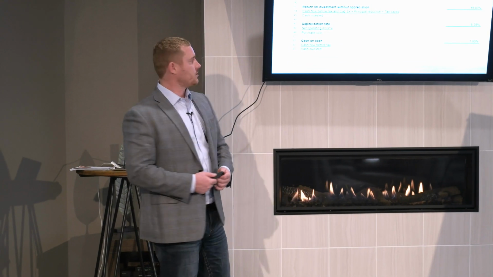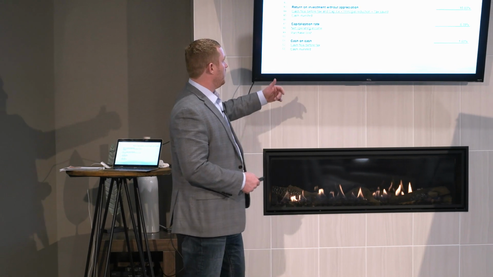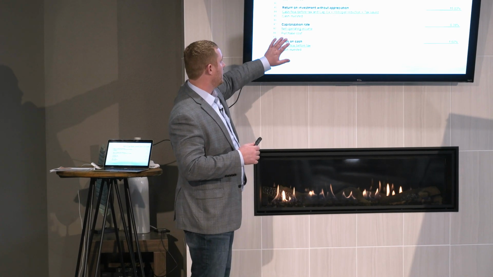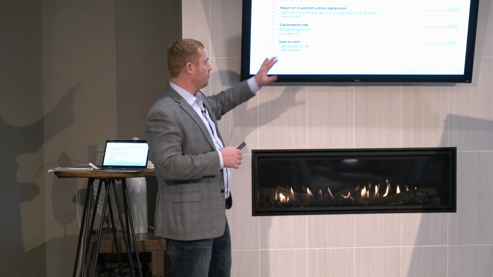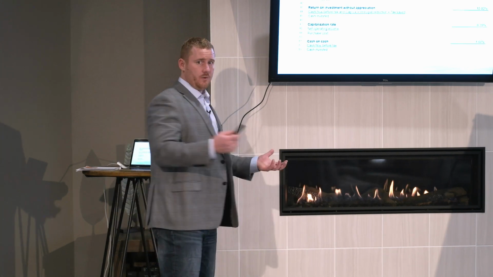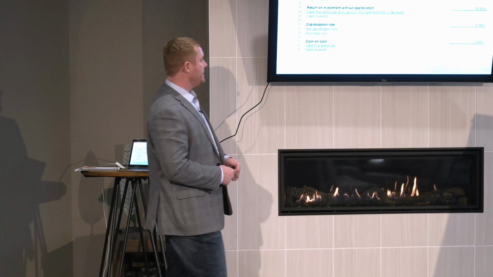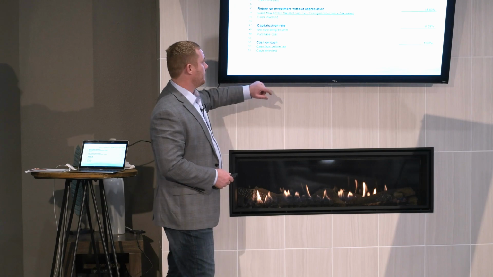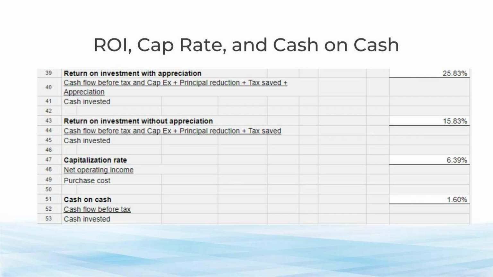But again, that return is going to depend on what an investor is looking for, if they think that's good or not. The cap rate, again, we've talked about this in the last class, is net operating income divided by the purchase cost. Cap rate in this case is 6.39%. Well, in Sioux Falls, we were talking about how at this time period it was about 6.25 to 7.5, so the cap rate falls within that range. And then cash flow is essentially positive cash flow divided by cash invested, 1.6% cash on cash return. Again, Wealth Optimizer will have all of these done for you.